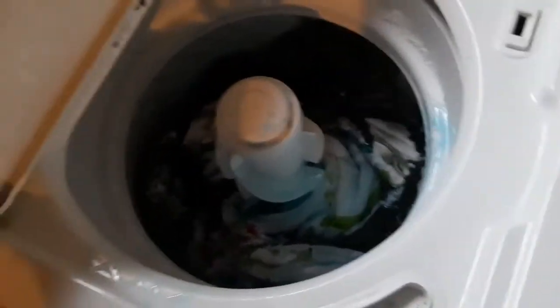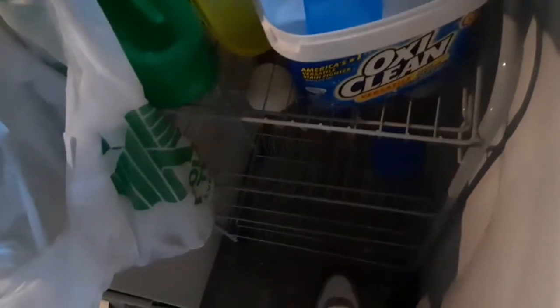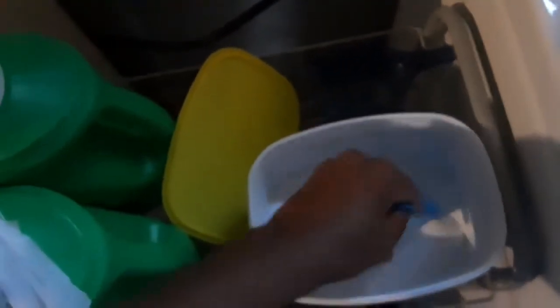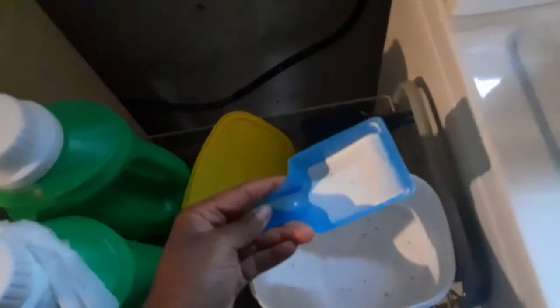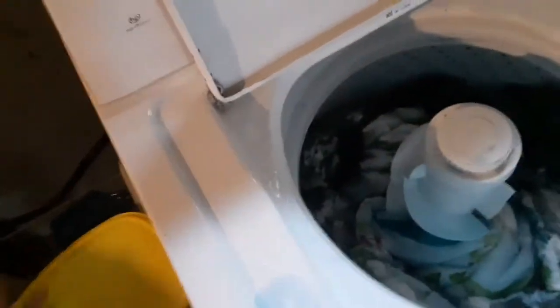And I don't want to bleach his blanket either, because it's a whole bunch of different colors in it and I don't want to fade it. But I do have this OxyClean stuff here. This is the only powdered thing that I put in laundry. It's supposed to be like a stain remover or whatever, but I feel like OxyClean gets out a lot of stains and everything else, right? So we're just going to try it. So, yeah, I'll do about that much. Get that all around and in there. Okay.